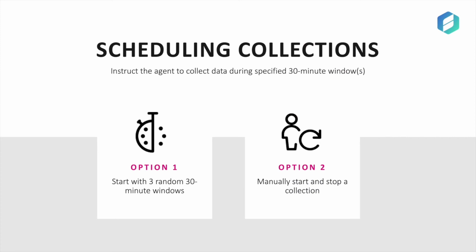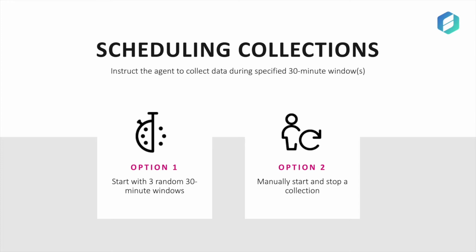LDAP activity can generate a large number of events in a very short period of time. So since we've done some work up front on how we'd like to filter our data, when we start collecting, no matter how good we think we've done up front, we likely don't want to just turn on a policy and walk away from it. We'd rather turn it on for a period of time. So there's two real approaches for that. One, which is my favorite, is to pick three random 30-minute intervals in the course of a day and schedule your policy to enable auditing during those sampling times.